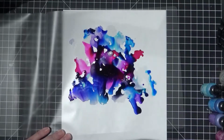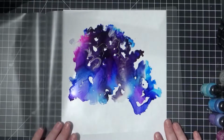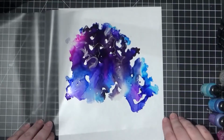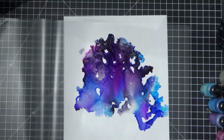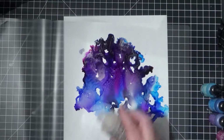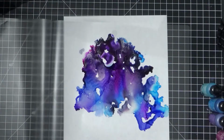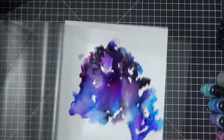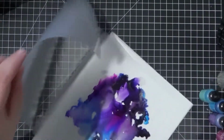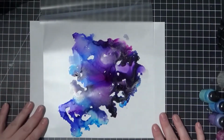To get them moving, I either blow on the ink or add some alcohol solution. I even tried tilting the project, but that creates more of a runny look, which is also very pretty. But I wanted more of a cloudy, organic kind of moving shape. I did avoid the edges of my pouch to prevent a mess. And another great thing about this particular project is the pouches are fairly large, so you can definitely get several panels out of one pouch.